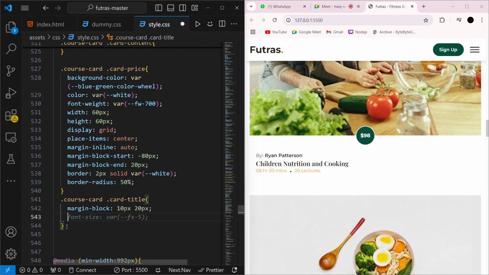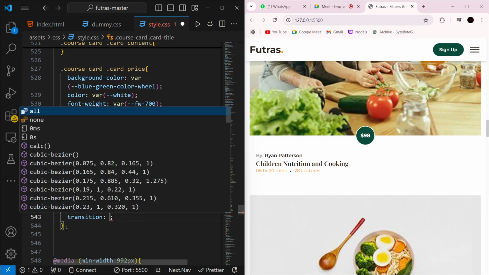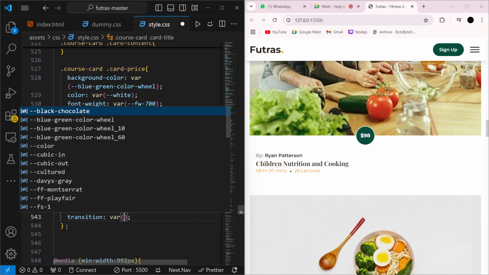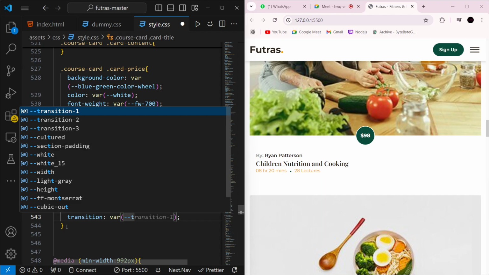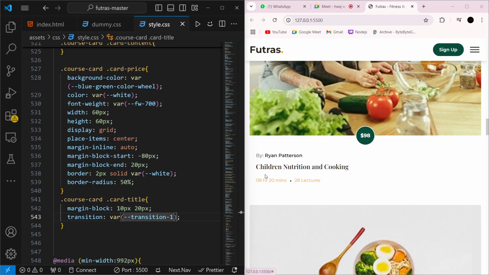Next, after this, let us add transition of variable transition one. Okay, the margin is added at the top and bottom.